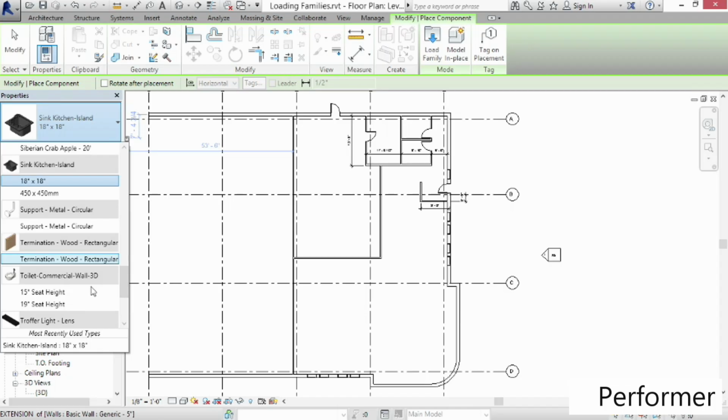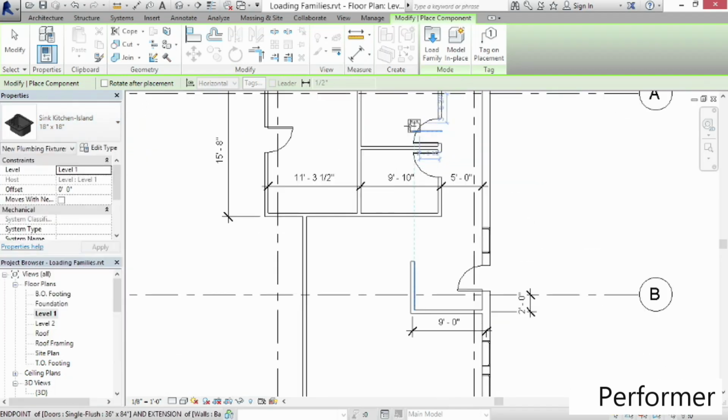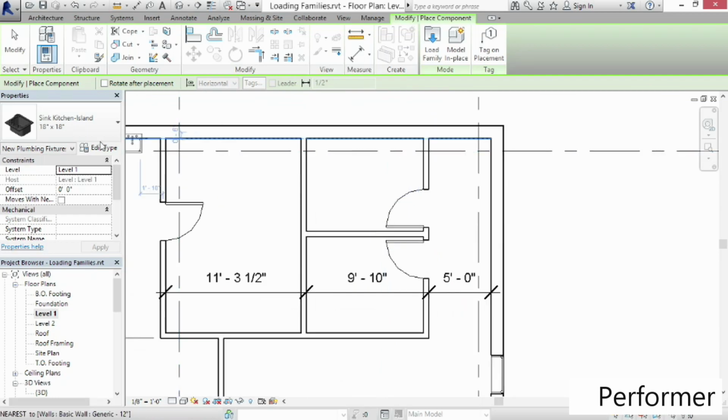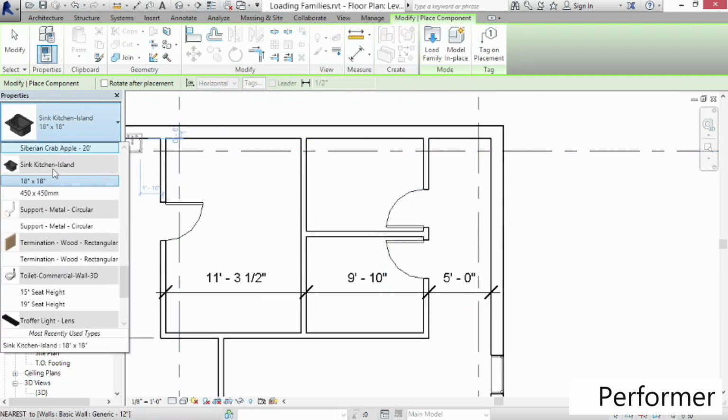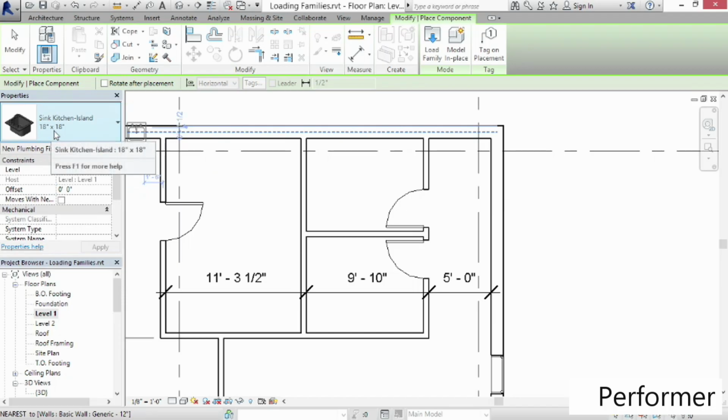Now, my toilet room areas need some plumbing fixtures. So why don't we start with that? I'm going to come over here and zoom in on the toilet room areas, just rolling the wheel. And I've got this single sink here in my model. Now, it's a kitchen sink, but at the stage I'm at in this project, I'm really more interested in just a sink symbol, and we can swap out a more specific one later when we've chosen the actual unit that we're going to specify. So for now, I'm just going to use this default one and bring it into these toilet rooms.